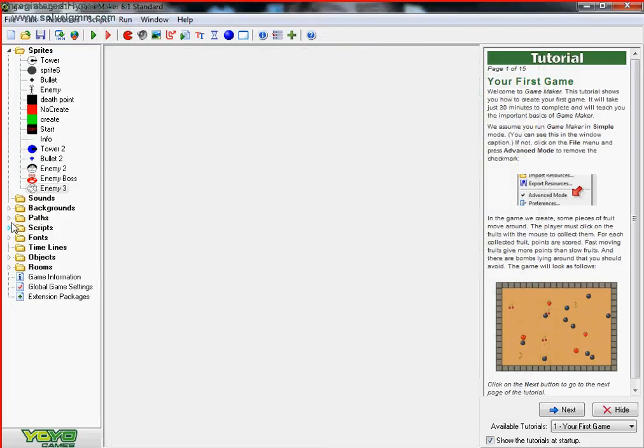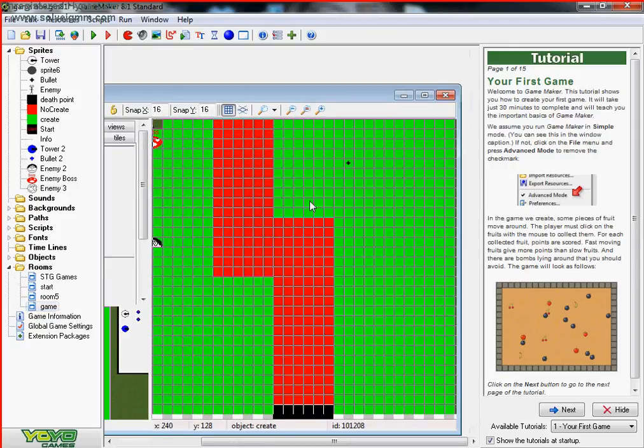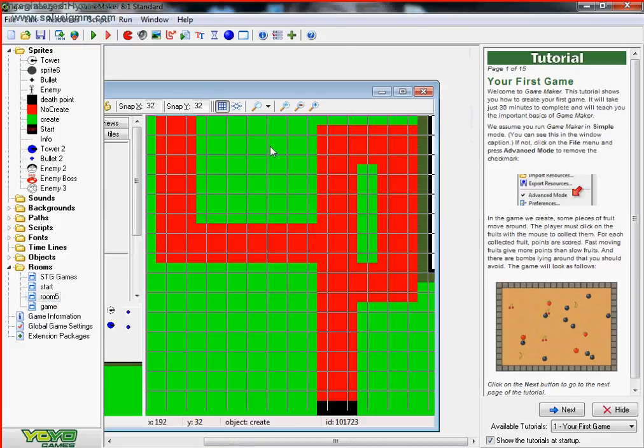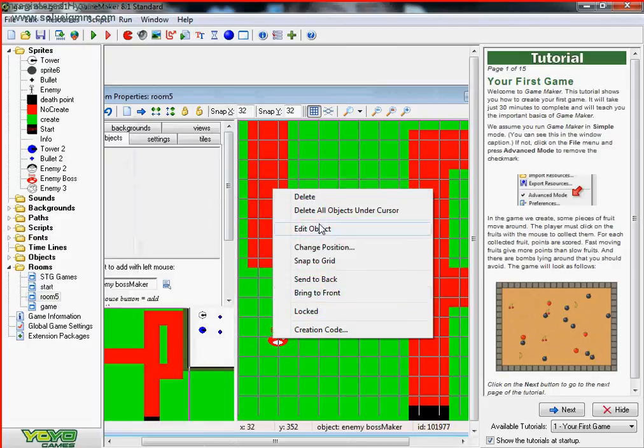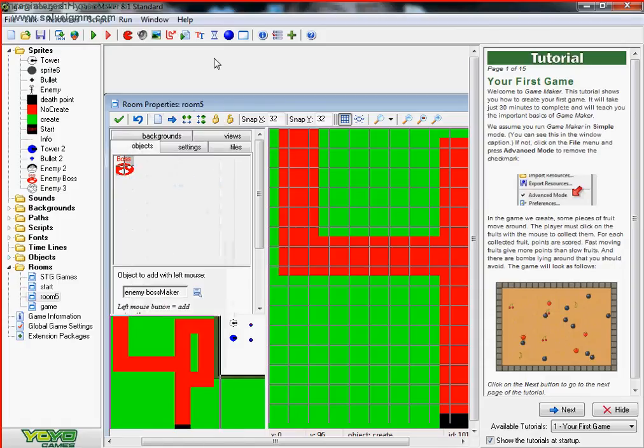Now, we'll say we want him in this game. This is the wrong room. We'll say we want him in a random place, which is the wrong guy. What was his name? Enemy 3. Oh right, he has to be an object first, I'm sorry.